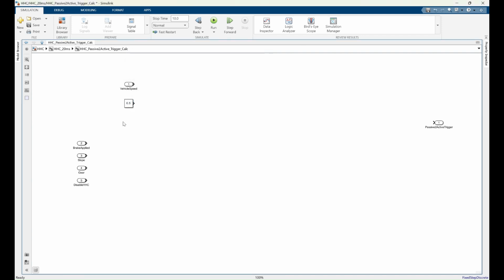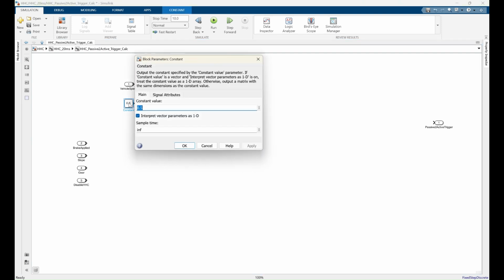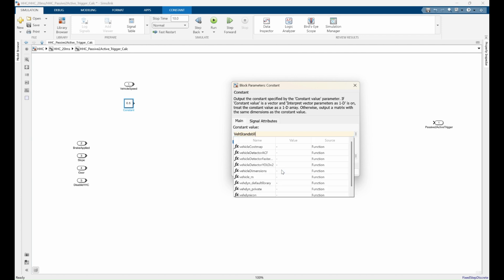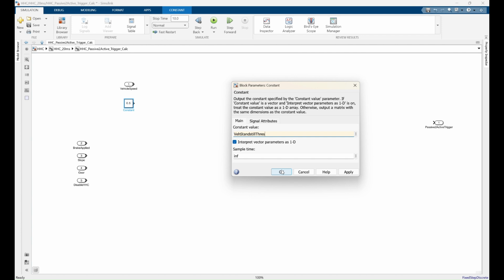But if you want to make it a tuning parameter, then what you can do is double click on the constant again. Here you can write a name like the vehicle standstill threshold. Okay, and go to here.